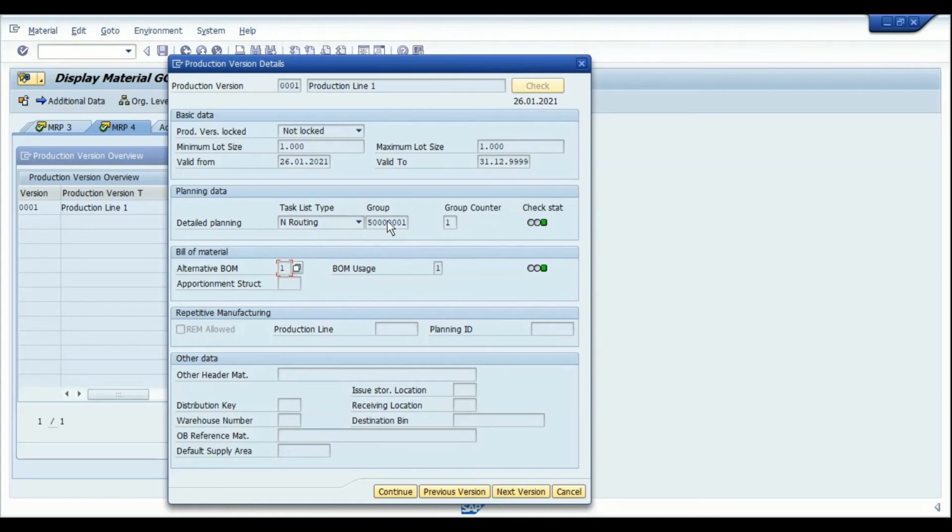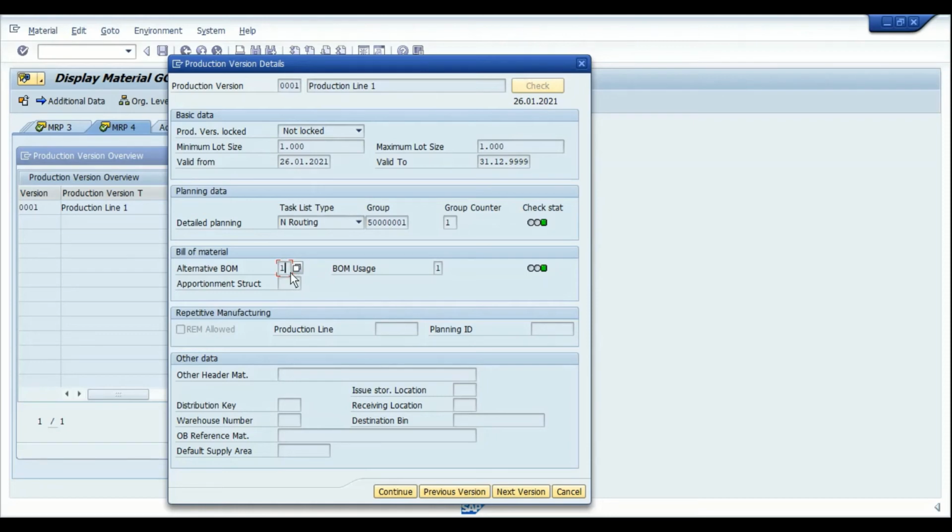Similarly, if I would like to create a different combination of the routing and the bill of material in case I would like to manufacture the quantity in bulk. So let's say I'm going to manufacture 10 cycles as a minimum quantity and 20 cycles as a maximum quantity. Then I can use a different set of components, right, as a different bill of material. So I can use an alternative BOM 2 for the same product that will have a different set of components again. So this is how we use the production versions to link the routing along with the bill of material.